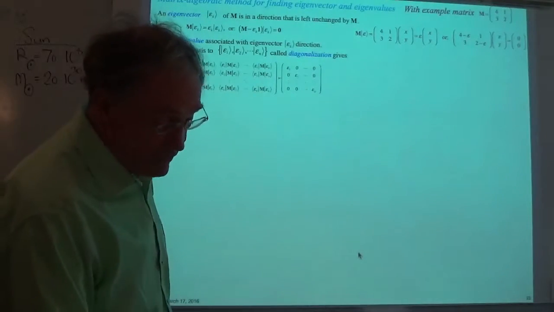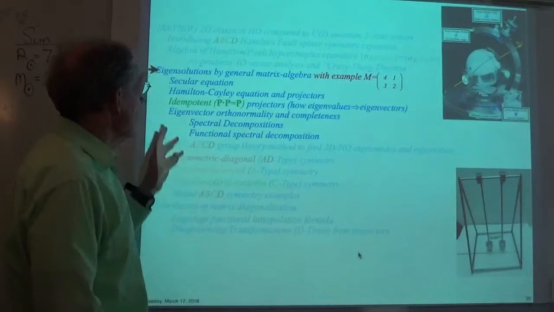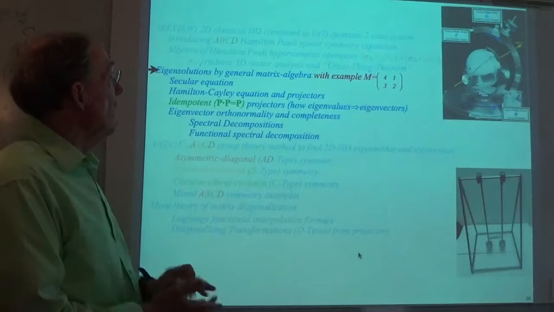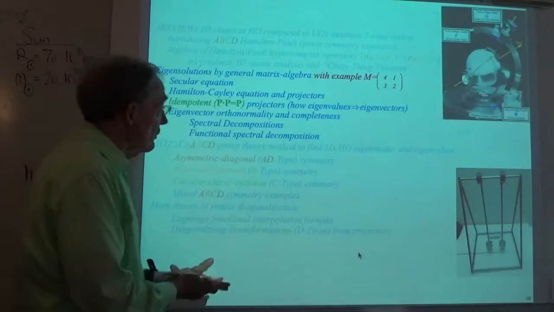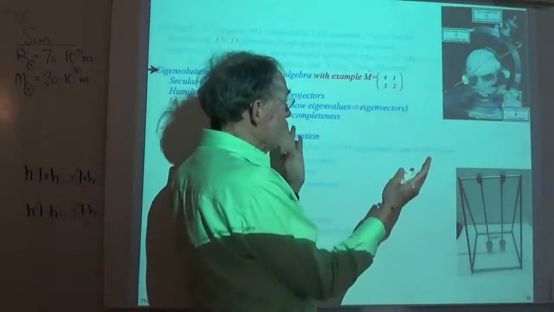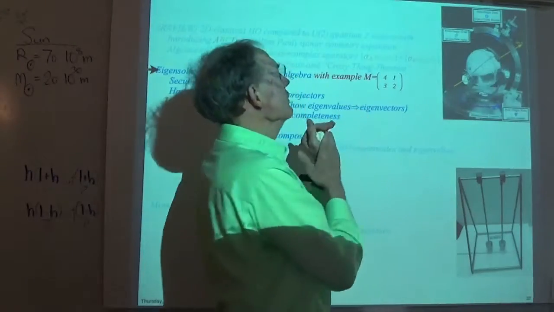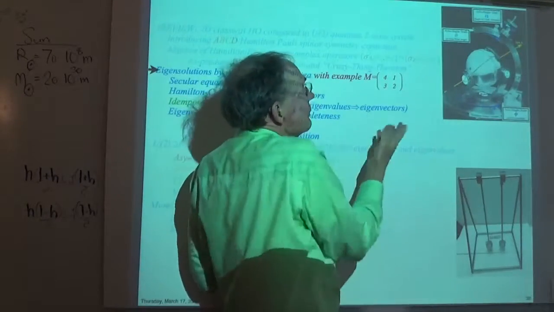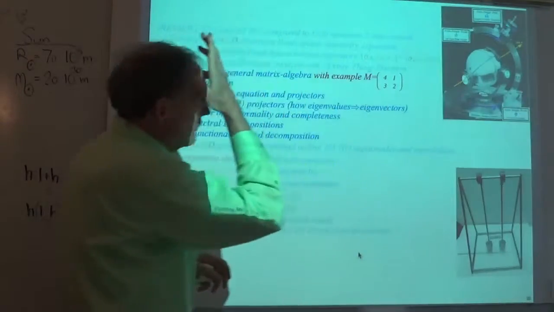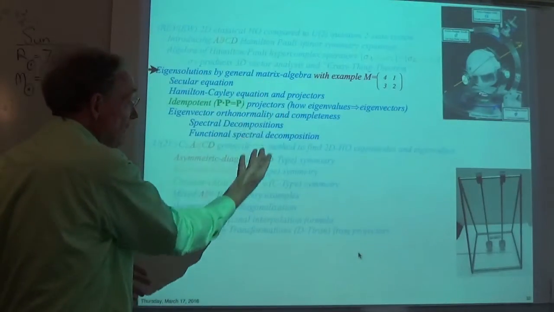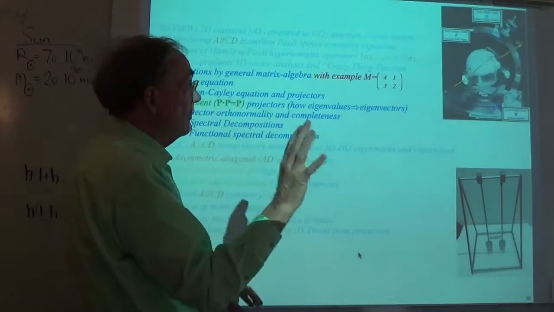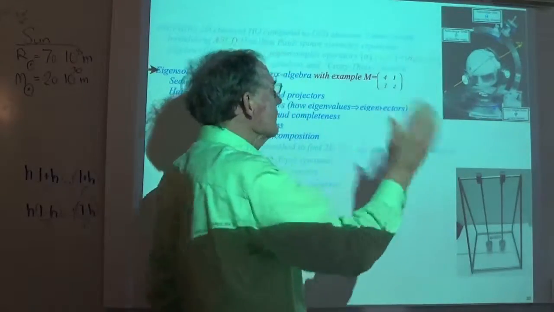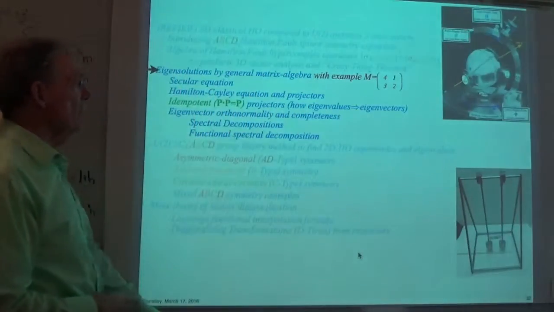Okay, now we're going to go off into English land and talk about something Mr. Cayley did. Now Hamilton's in this story as well. And that is to study what I have to do to take any matrix, but we're going to take a particularly weird looking one. It's not symmetric. It's got 4 different numbers sitting there, but it's only 2 by 2, so we can easily work the stuff out. And that's enough to show pretty much everything that happens when you do this miraculous operation called diagonalization that quantum mechanics absolutely has to have, or you're not going to do any business.